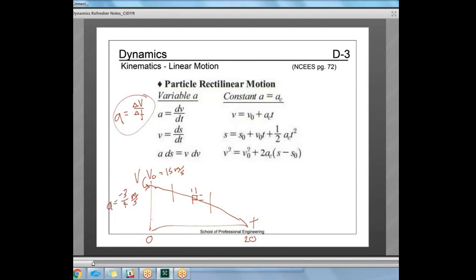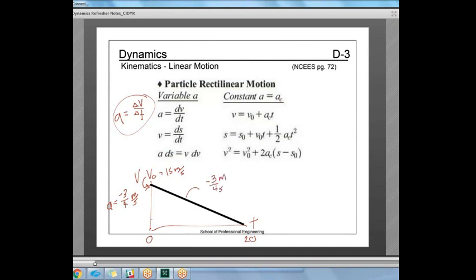So A equals delta V over delta T is going to work just fine for our constant acceleration problems we're going to see on the exam. So in our example here, A equals negative 3/4 of a meter per second. And graphically, what is that? That's a slope, isn't it? That's a rise of negative 3. And remember, we always measure slopes from left to right.